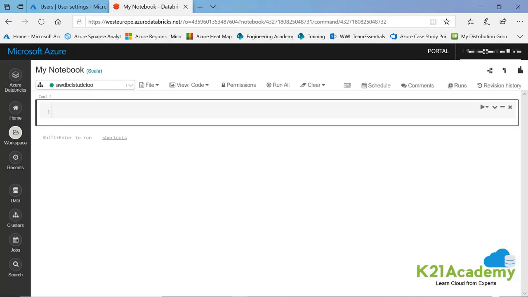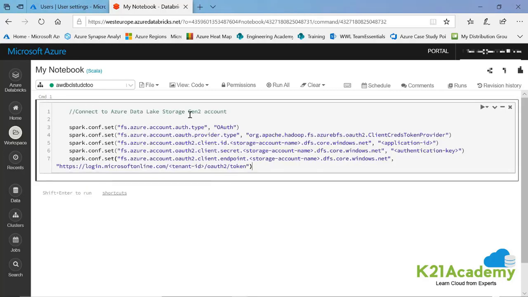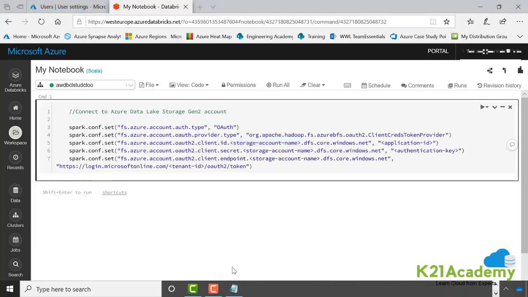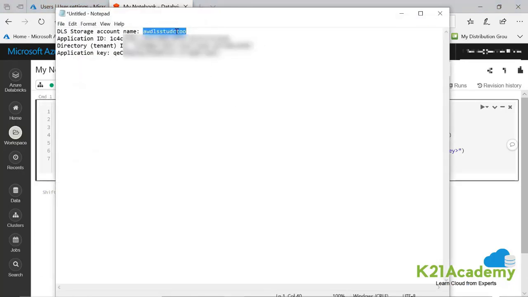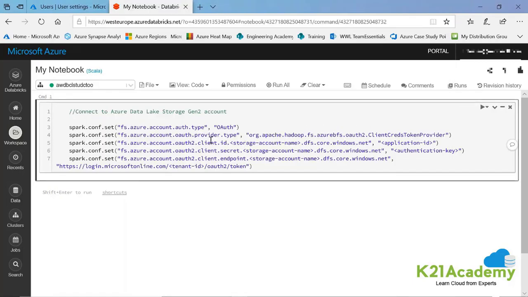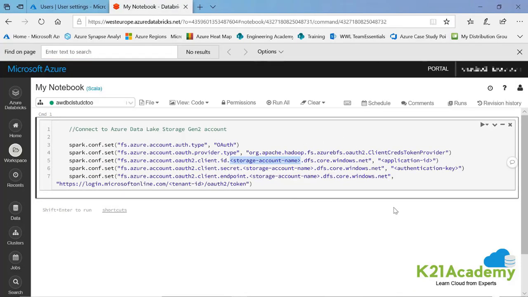So now this is how the Databricks notebook opens. It's very similar to how a Jupyter notebook looks like, if you know what a Jupyter notebook is. And once it is there, go to your activity guide and we have a particular boilerplate code there, meaning when you connect to data lake from Databricks, some specific syntax is required. So this is the syntax. You don't have to worry about the syntax. You just have to do it once, and the syntax remains the same, and copy paste all the information which we have previously in the notepad over here.